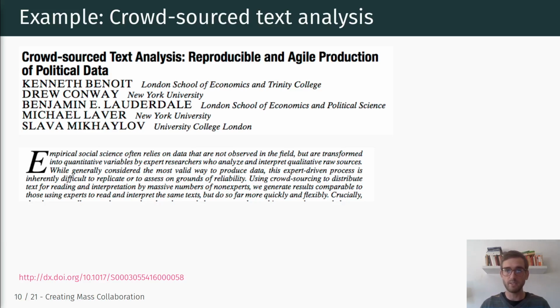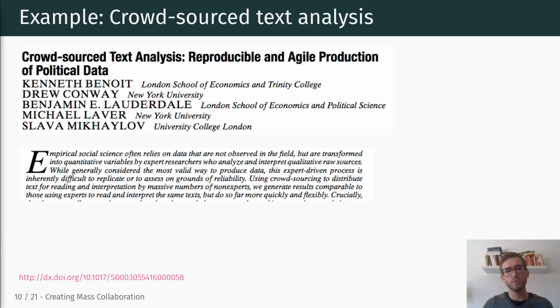who in the field, in a comparative context, read through the parts of the manifestos on a sentence by sentence or abstract by abstract basis, and then coded each of those sentences according to some coding scheme, right?